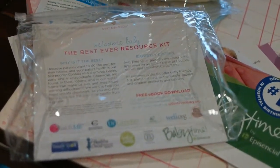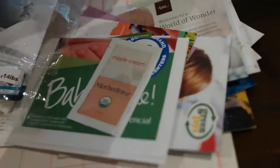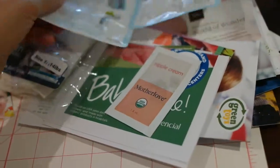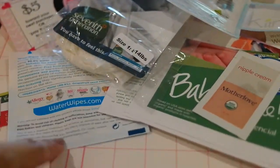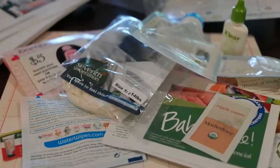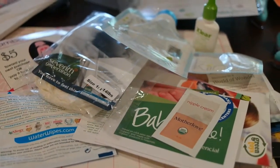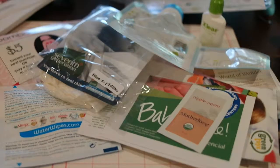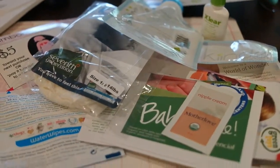Let me see if I can get a copy of this — you can also get a free e-book download. I think it's really cool, particularly if you don't know a lot about these products, it's great to see and get the information. Like I said, these wipes I've never heard of before and that's really neat. Let me know what you think, and if you've ever received a kit like this in the hospital when you were doing a tour or prenatally. Have a great day, bye guys!